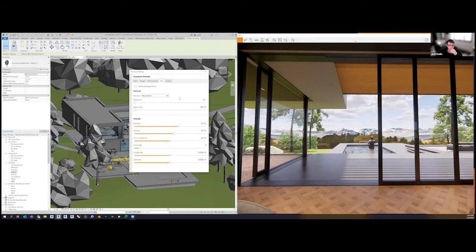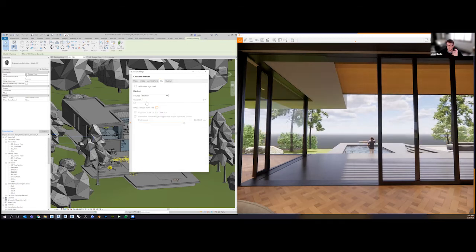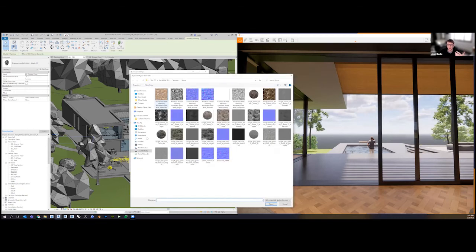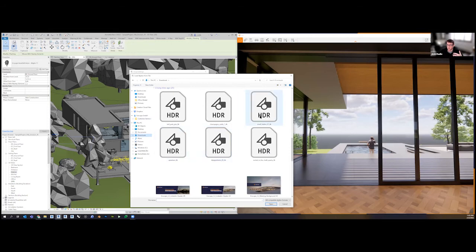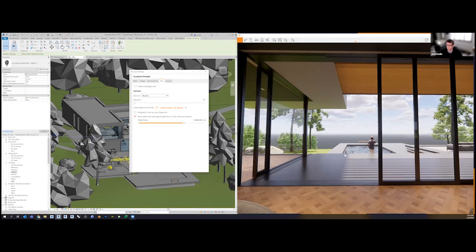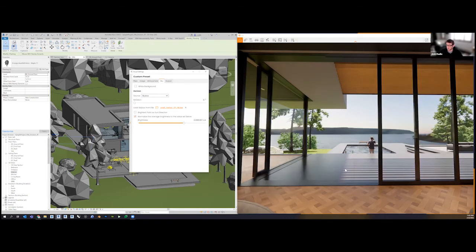Or what you could do is you could actually load in your own custom one. So if you use like Google Street Map to get 360 panoramas, or if you go on site with a GoPro or a drone and take those 360 photos, you could actually load those in here. So then you can show your clients exactly what the space is going to look like if they're looking outside their window here. And it's just an HDR file that you can load in. Again, I can rotate this into position here.